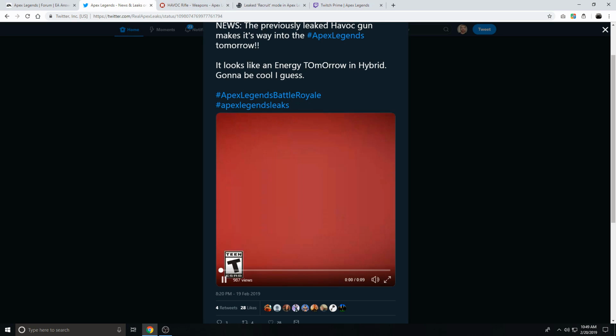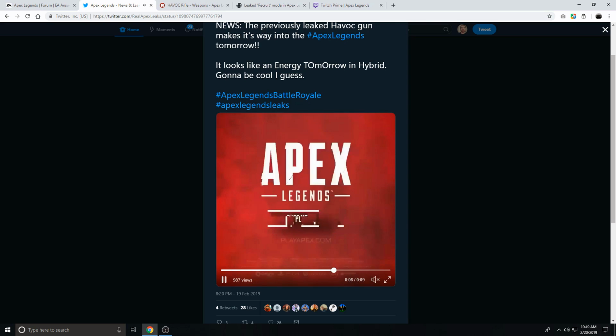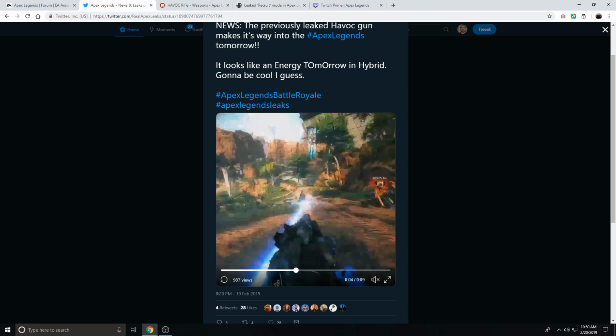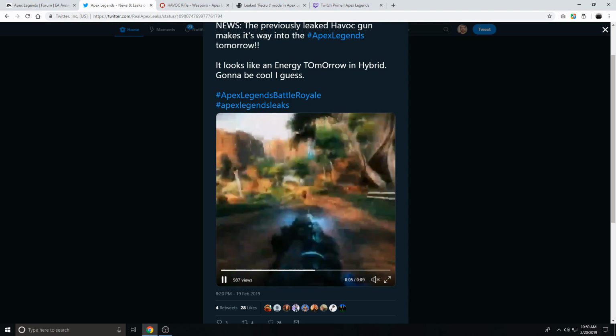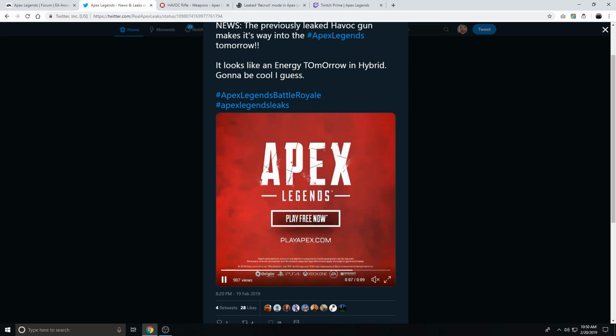Now there's a few things in the video, one thing specific, that it looks like the gun does power up right here and then shoot like a big shot, or it's either doing that or just powering up and shooting faster, but I think it's powering up to hit a harder hitting attack basically.